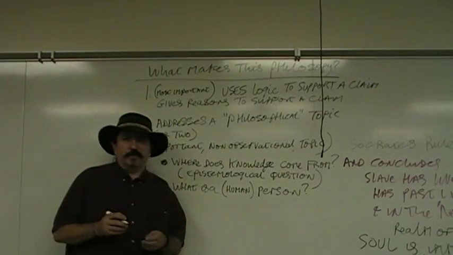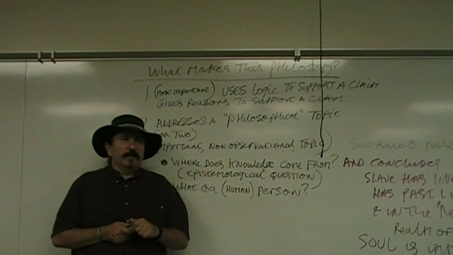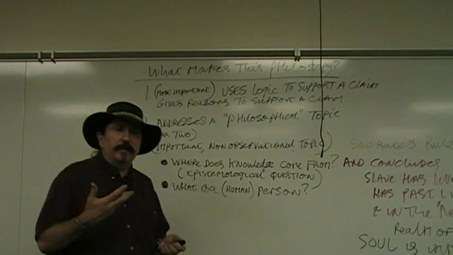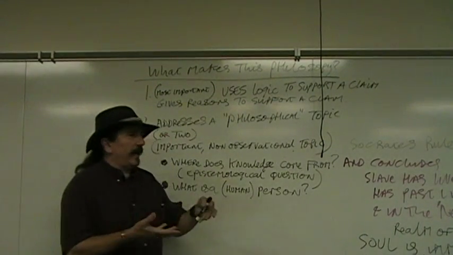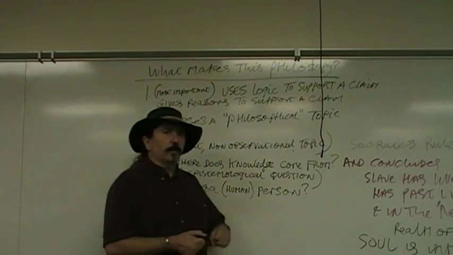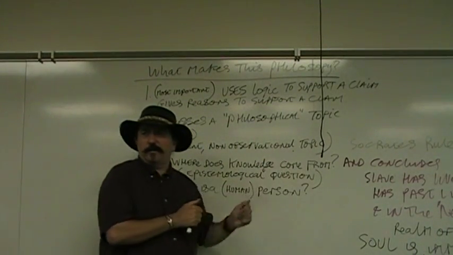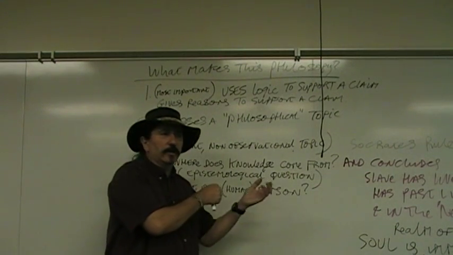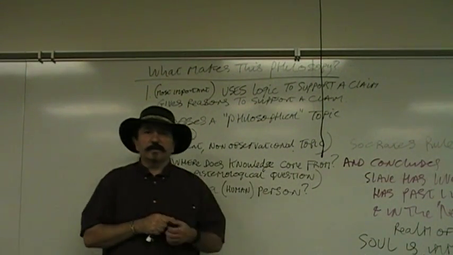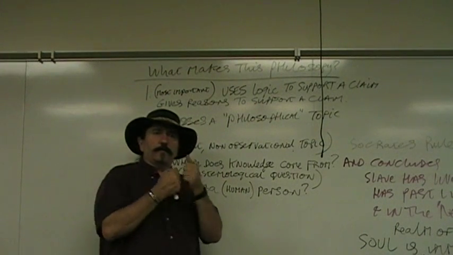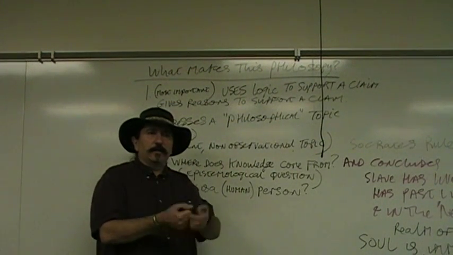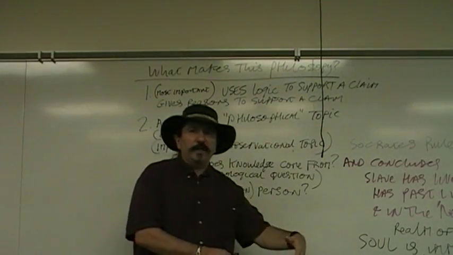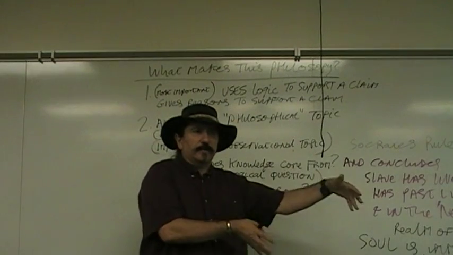What is a human person? This is at least touched on by this dialogue, because there's the idea that the human mind, or as they use the term in the book, translated the psyche, or what we now call the soul. It's the idea that the soul can exist apart from a physical body. You have the slave boy, and Socrates is saying, oh yeah, well he lived before. That doesn't mean his body lived before. This body is new, relatively new.